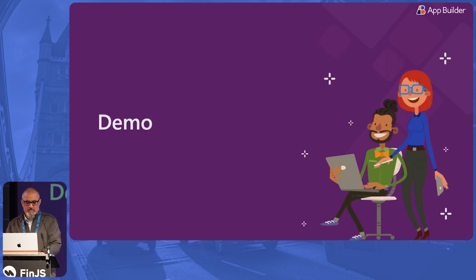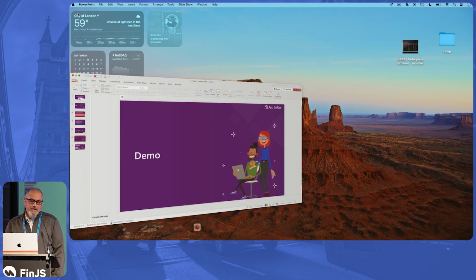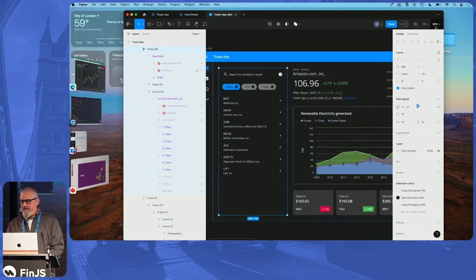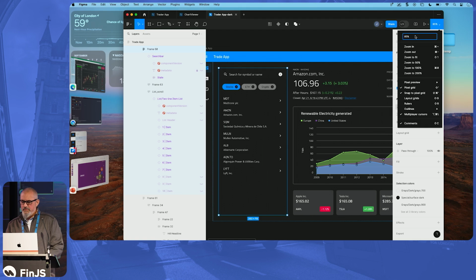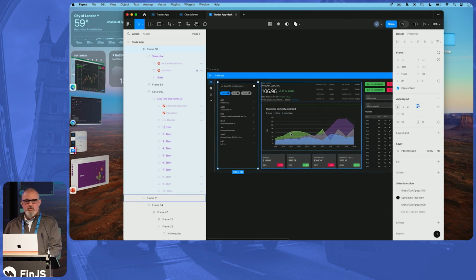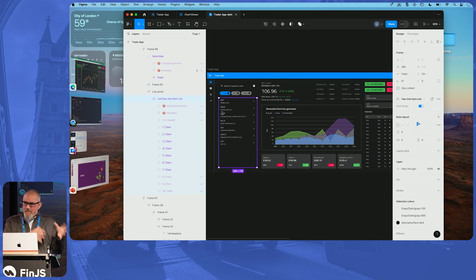So the way I'm going to start this is just because the Figma to code is actually pretty cool. This is an application, if I make it a little bit smaller, we'll do like 50% here, that is a typical, I have a list of stocks and I have a chart and it's changing, you click things and things change. Well, this is Figma. If you're not familiar with Figma, it's a WYSIWYG design tool. You select things, you have properties on the right. But the nice thing is that using our UI kit, which matches to components, you can build out real applications and then get real code. So we have a plugin here.